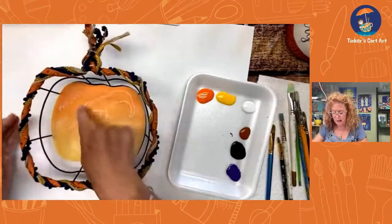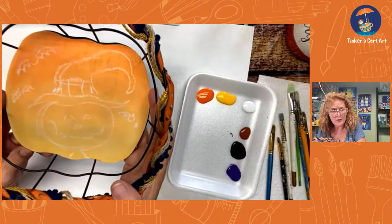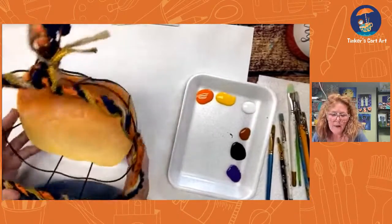And I painted my background just some yellow into a light orange. I'm going to put a little pumpkin with a witch hat and some bats. Pretty simple.